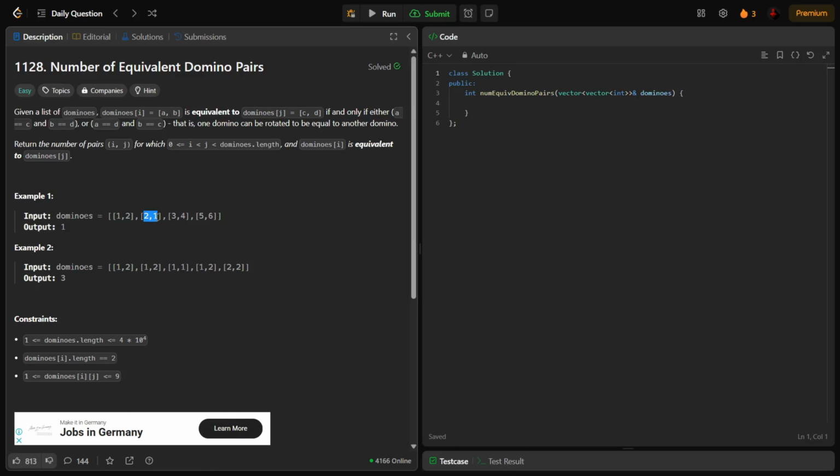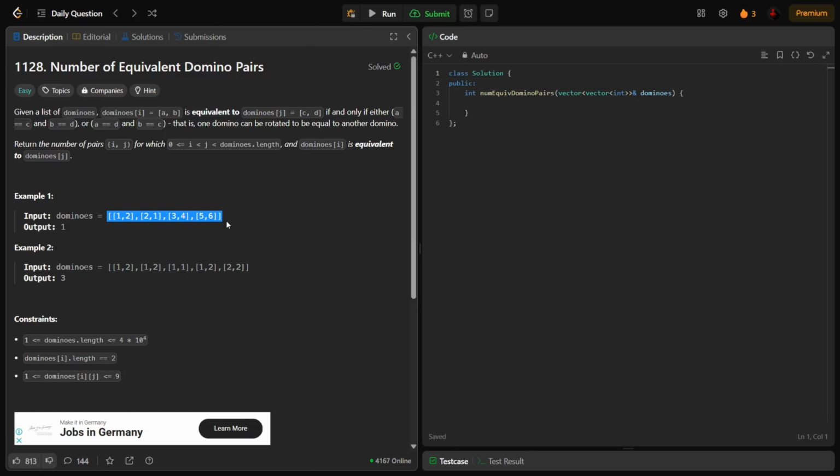In the same way, if you see 2 1 and 1 2, both are equivalent because of the condition they have given. So while storing, we'll store the lesser element first and the greater element second. In this case we'll swap these two values and store in our frequency 2D vector. So that will be 1 comma 2, and this is also 1 comma 2, so frequency will be stored as 2.